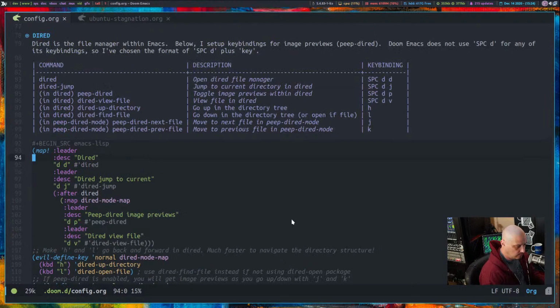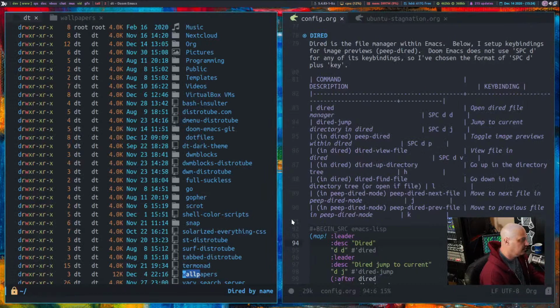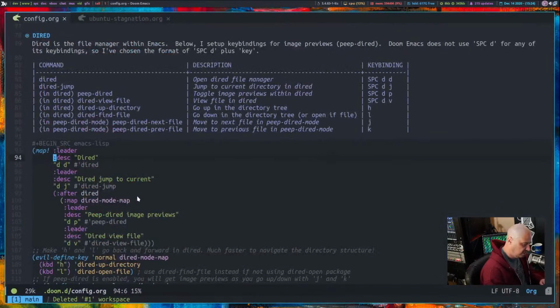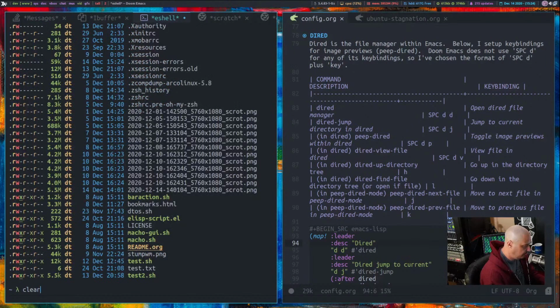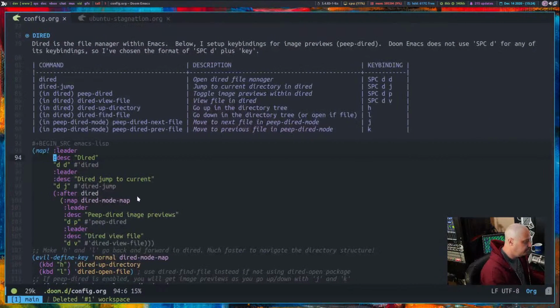Also in Xmonad, I have all of the common Emacs plugins that I use all the time, with key bindings in Xmonad. For example, Control E followed by an E opens Doom Emacs. That's how I opened Doom Emacs earlier. But if I do Control E D, it opens a new Emacs window with Dired. I do Control E S, this opens the Eshell. This is the Eshell within Emacs. I can do LS and clear and everything else.